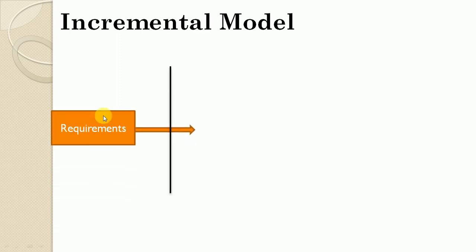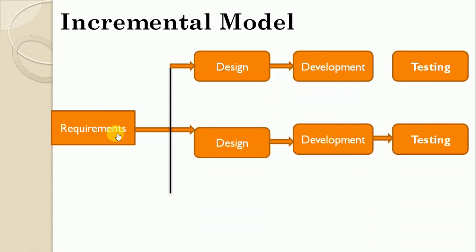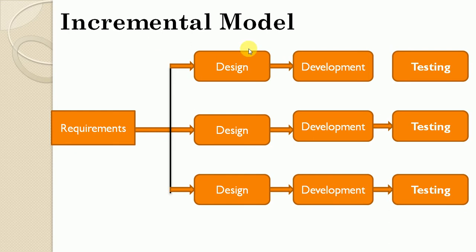So here, this is a set of requirements. If the client provides you some set of requirements, then these requirements get divided into multiple iterations. And here you can observe each and every iteration has the common phases: requirement, then design, development, and testing. This is for one single module, and this module's release is referred to as a build.